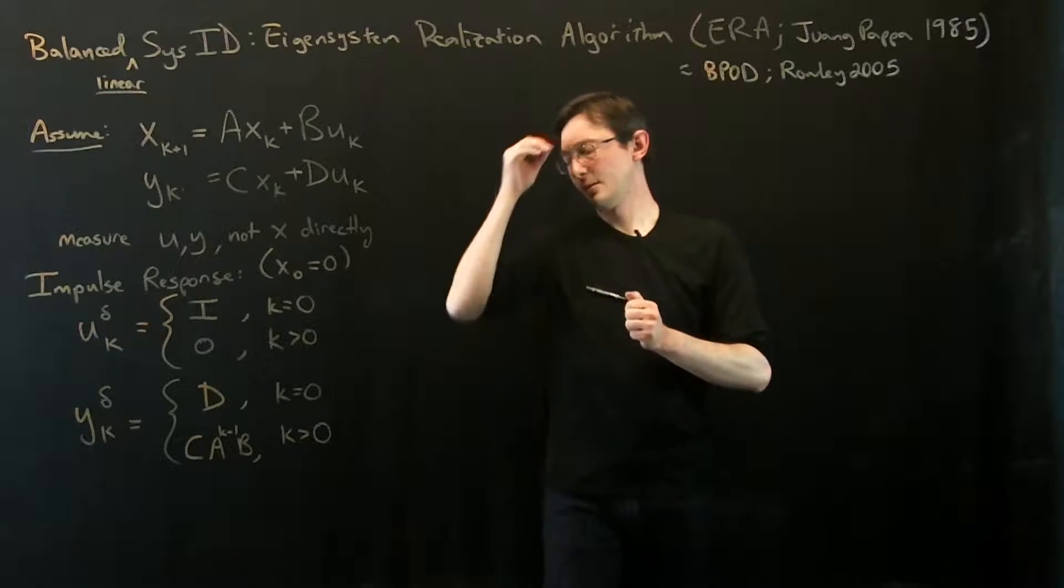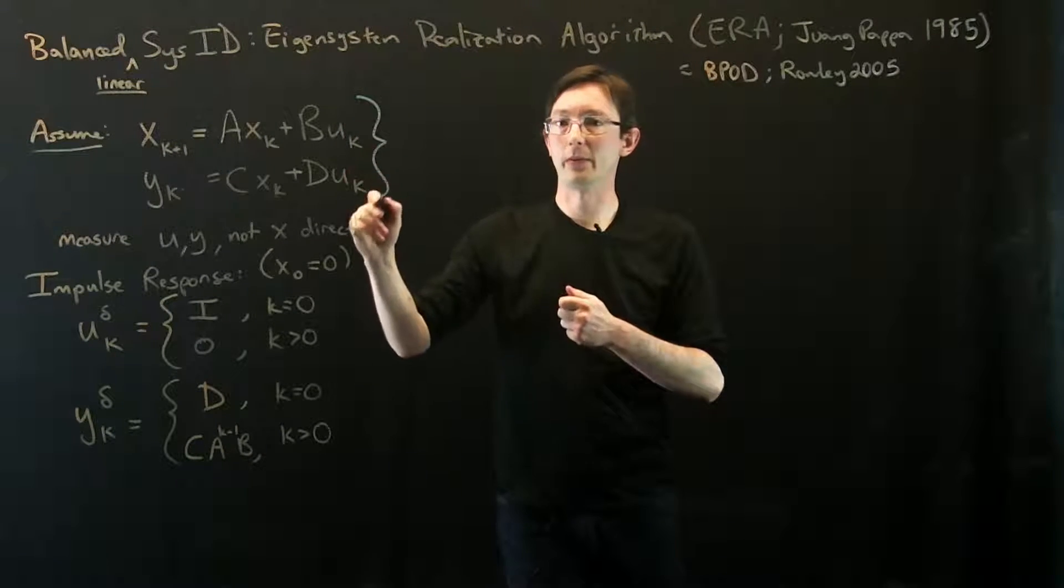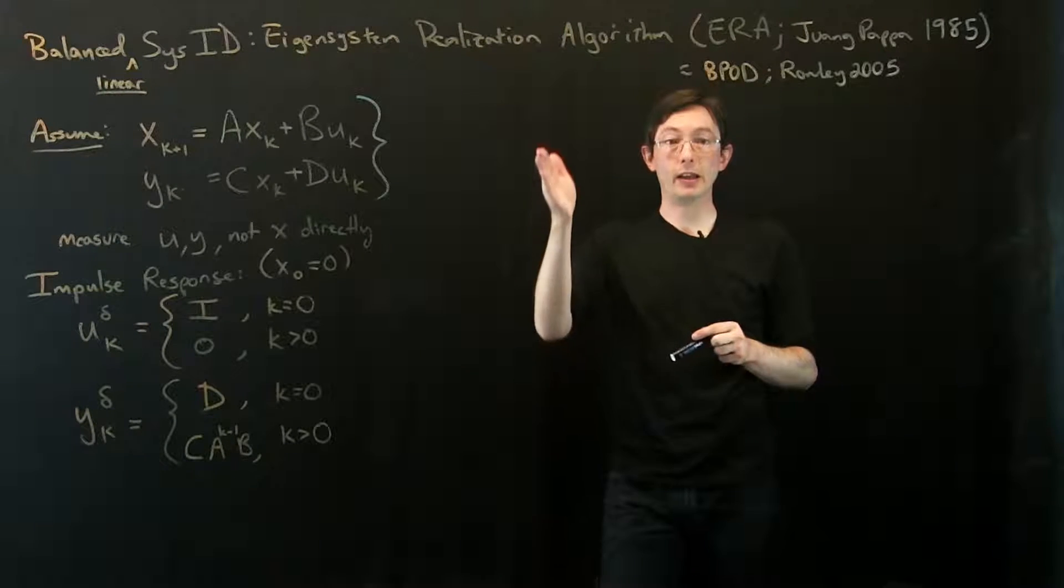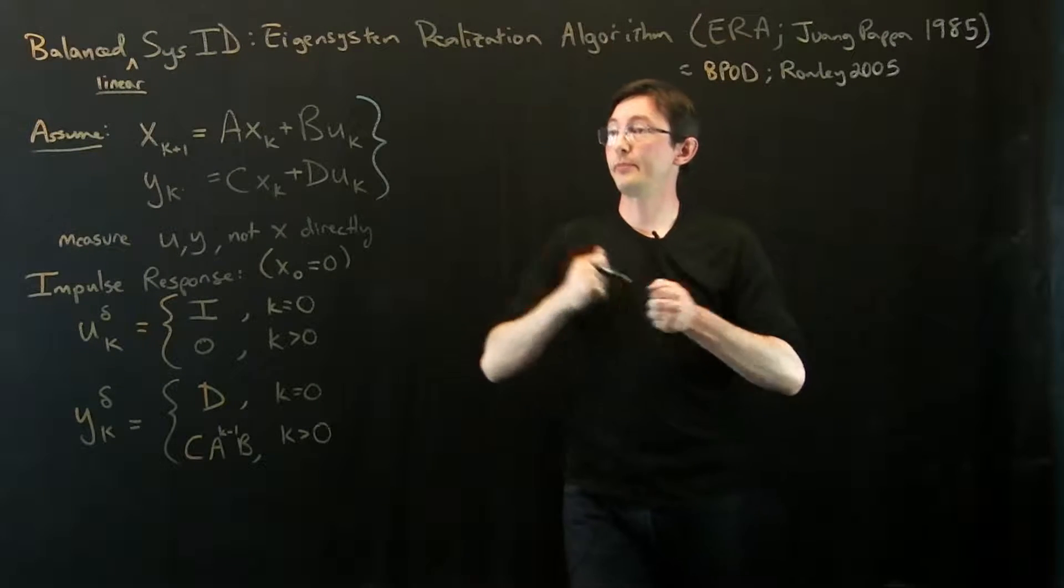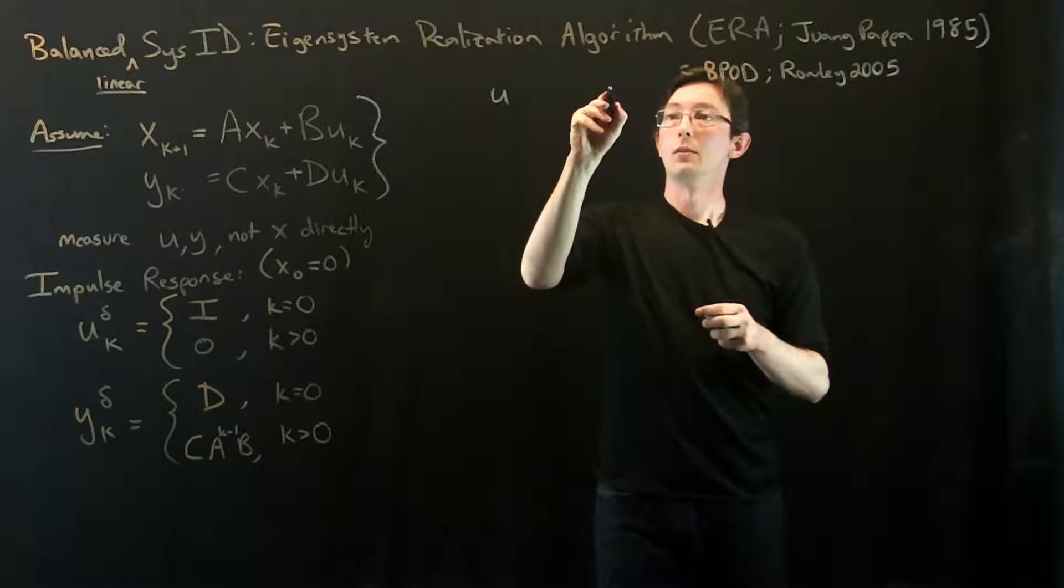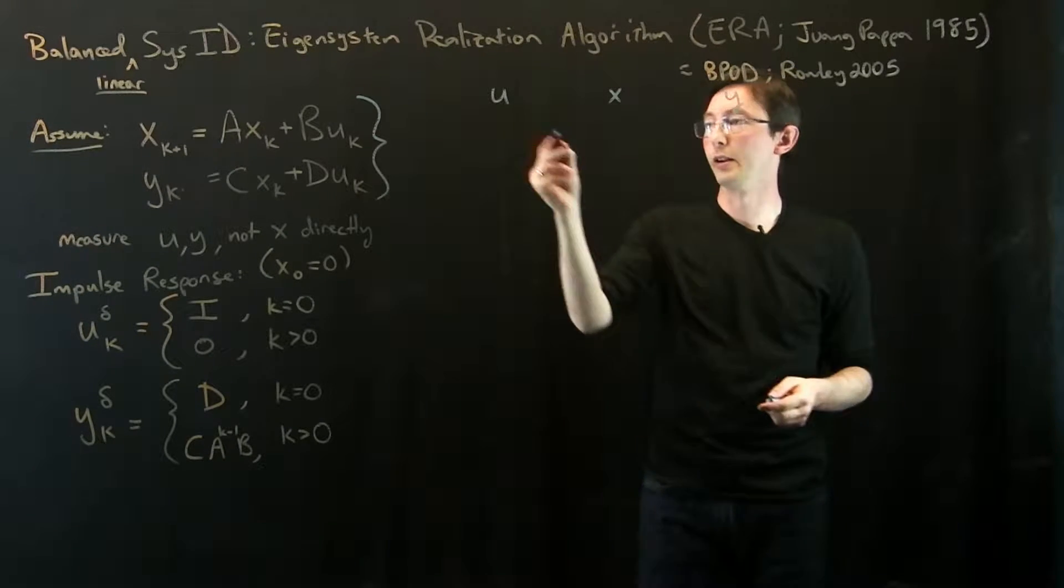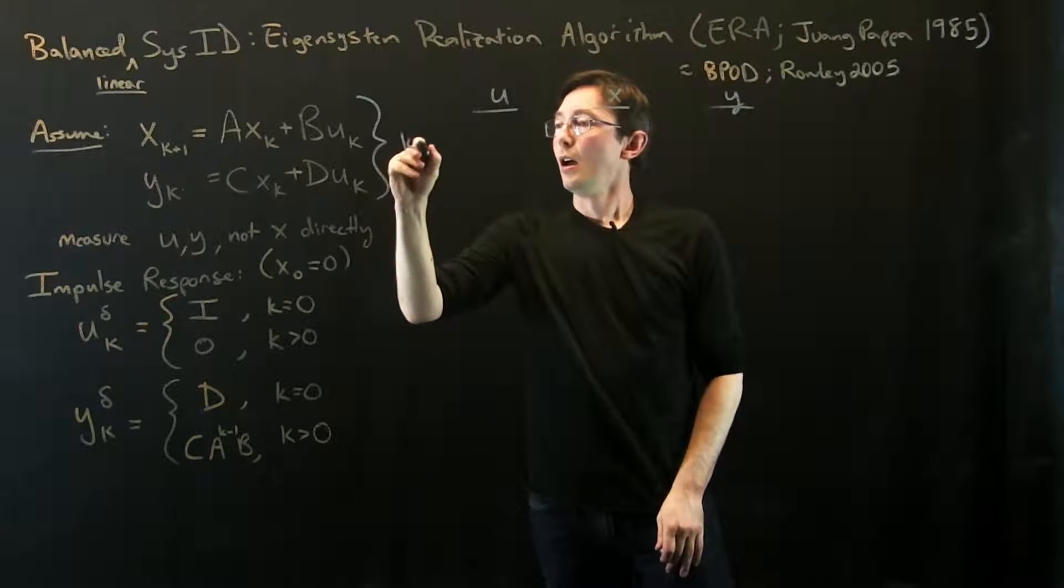So let's work through this. How do I do a discrete time impulse response? What I do is I basically just go through a thought experiment of what is u, x, and y at various times. What is u, what is x, and what is y? This is important, we're going to use this basic thought experiment more later when things get complicated.